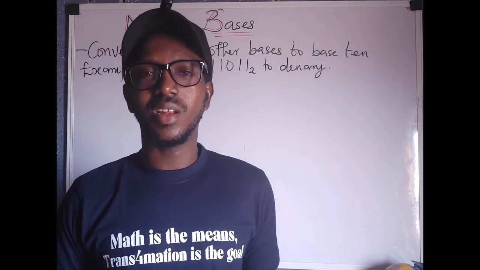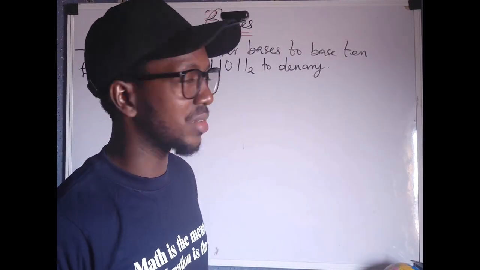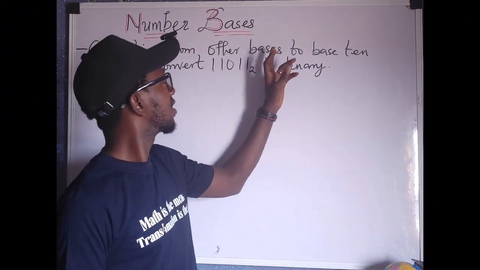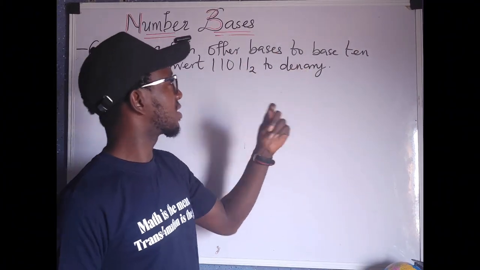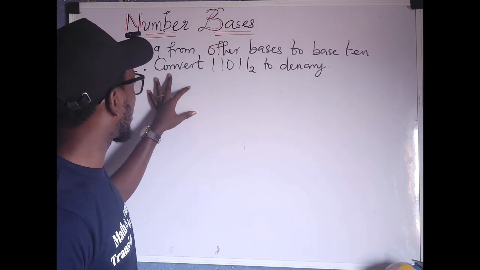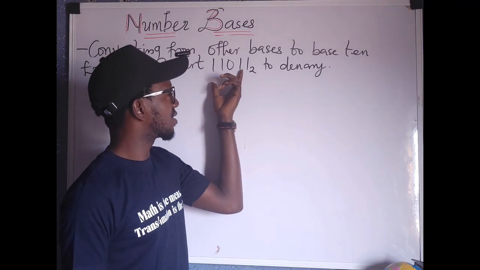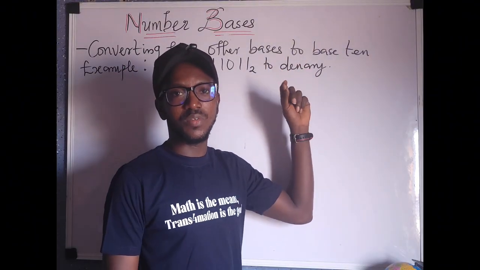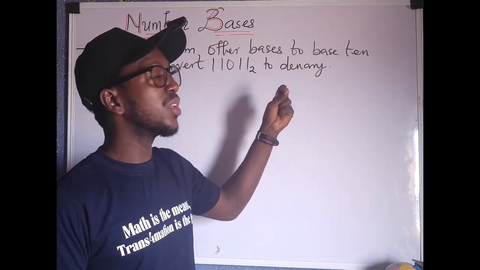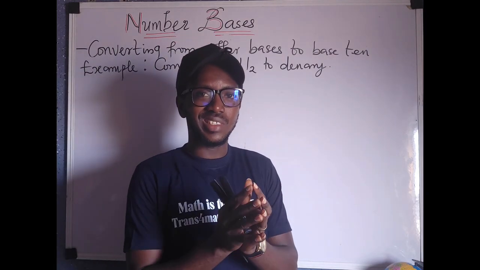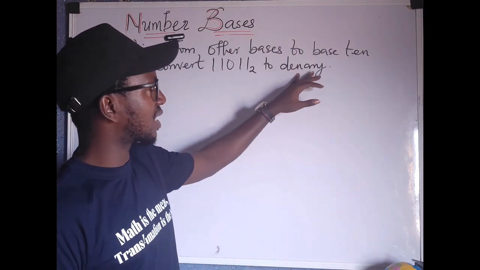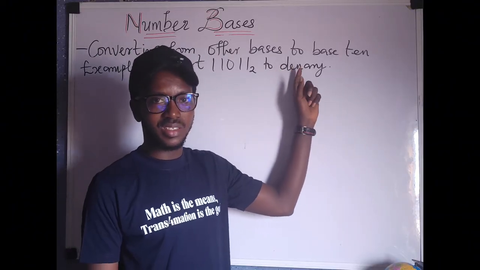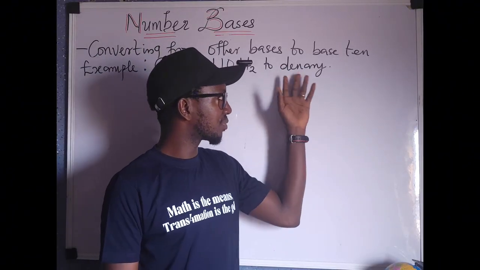All right, so in today's class, we want to move to the second segment of number base, which is converting from other base to base 10. Now, the first example says we should convert this number in base 2 to denary. Denary is just the English word derived from the Latin word denarius, which means to group numbers in tens. So anytime you see denary, the question might not state categorically that you should convert to base 10. But the moment you see denary, it's easy.